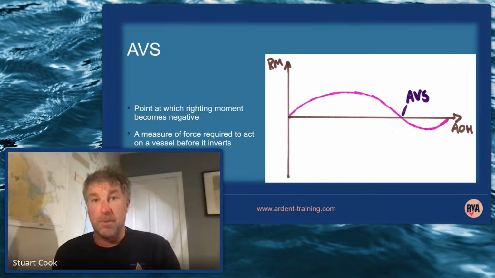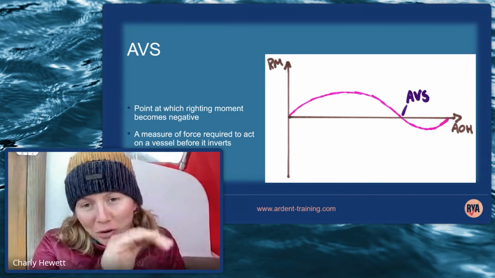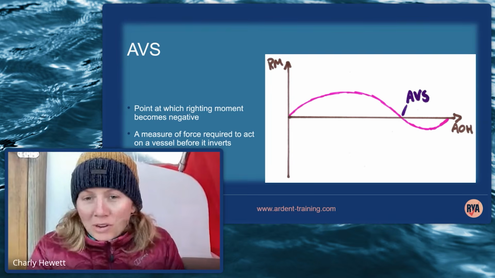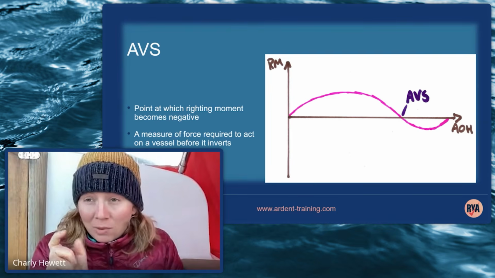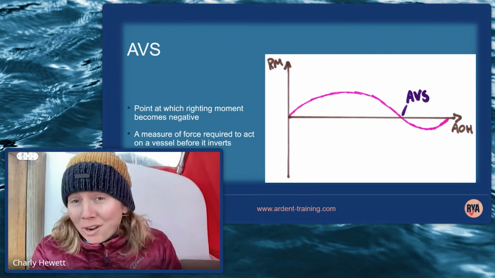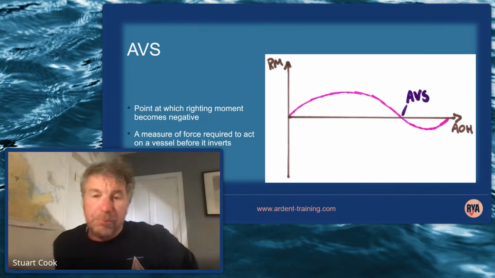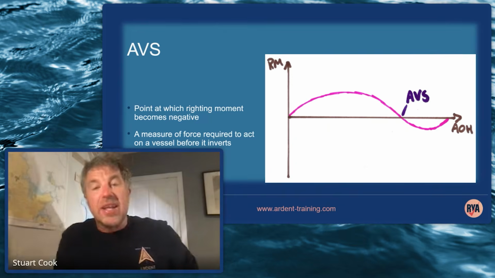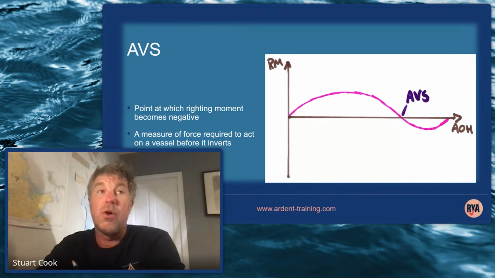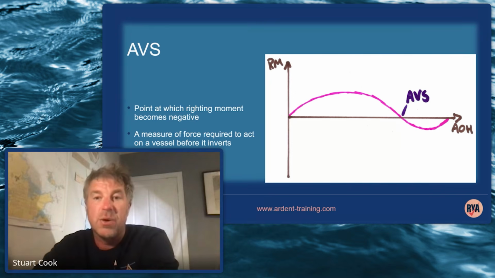With that curve, it's a hand-drawn curve, but that second part of it, the negative part of the curve, is a lot smaller and shallower than the positive side, which I'm guessing is a reassuring aspect. Yeah. Not all vessels will have the exact same stability curve. This is just a typical one for a fin-keeled sailing vessel.